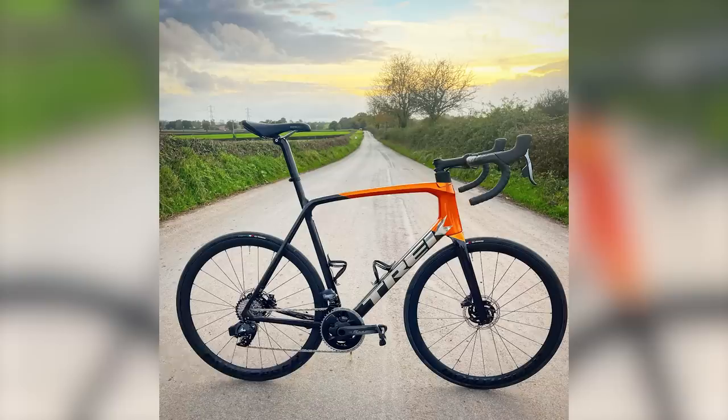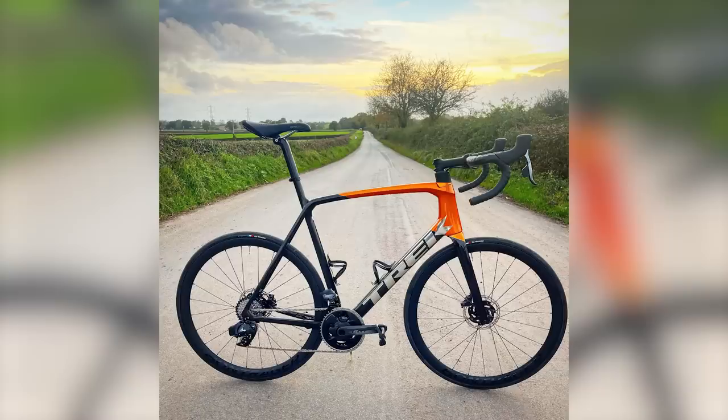Next we've got The Cycling Chef with a brand new Trek Emonda SL7 Force eTap with a power meter. Would you describe that color as a burnt orange — like a metallic orange? It's well presented. Really like the perspective of the road. That's easily a super nice. Easy, super nice.